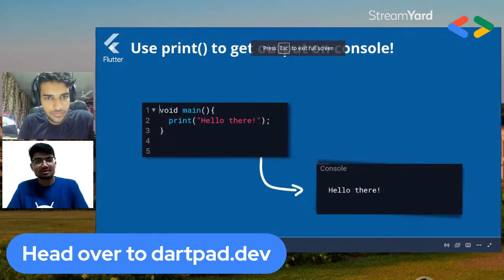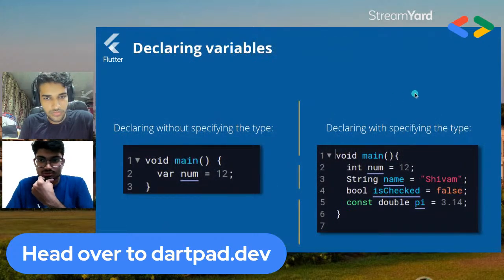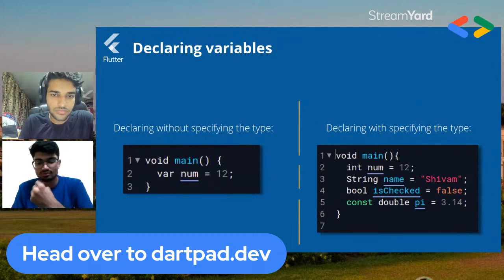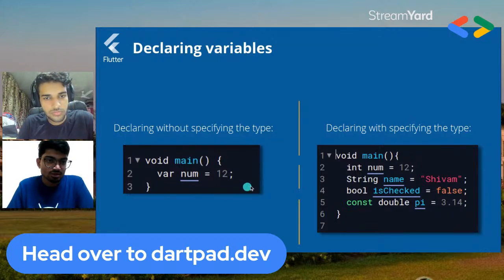Let's go on to how you can declare variables in Flutter. There are two ways to declare variables. The first one is declaring a variable without specifying the type: you just write var, the name of the variable, equals the value, and a semicolon. That's done.